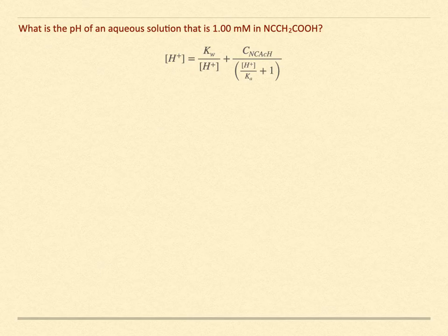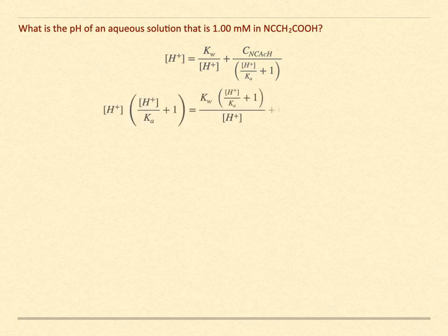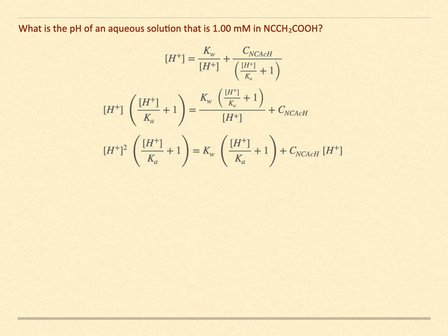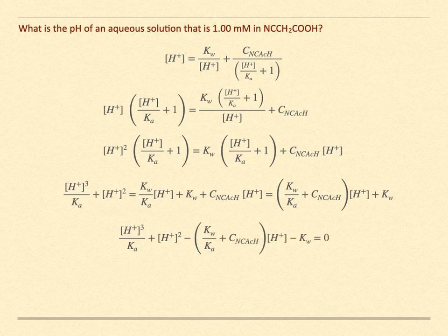We now have to expand this equation in H+. Multiply the 2 denominators in sequence to get rid of them. Now again, pause the video to make sure you can follow what I've done. Expand the terms in brackets and then gather the like powers of H+. And again, pause the video to make sure you can follow along. Give the highest cubic term a 1 as a coefficient by multiplying through by Ka.